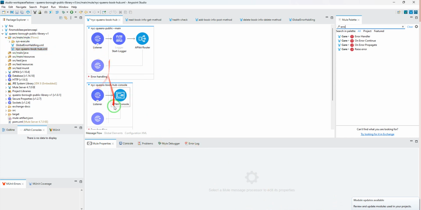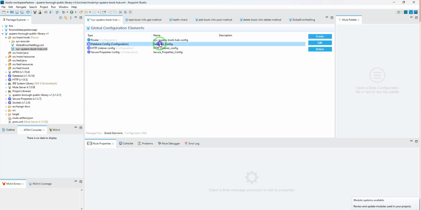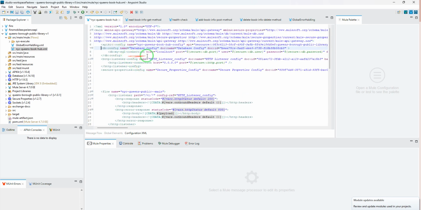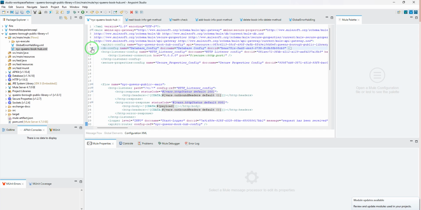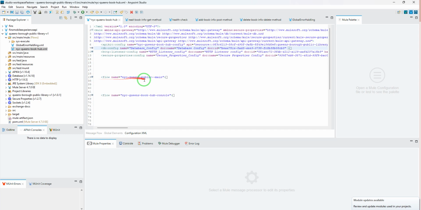Some element, or one other thing I want to move. If you check global element, and you see, so go to XML, there's a config file. Let's close every step, so that way you see there's one listener. This is the config database.